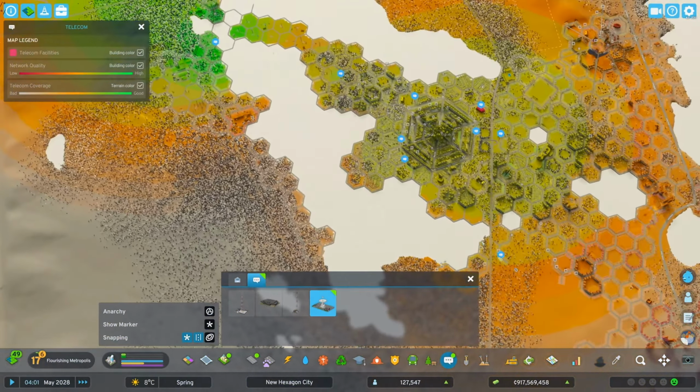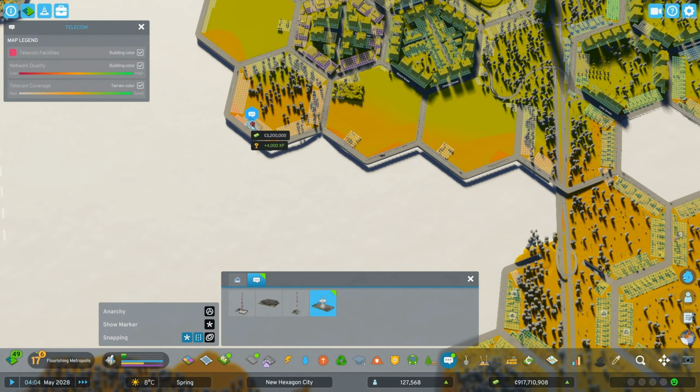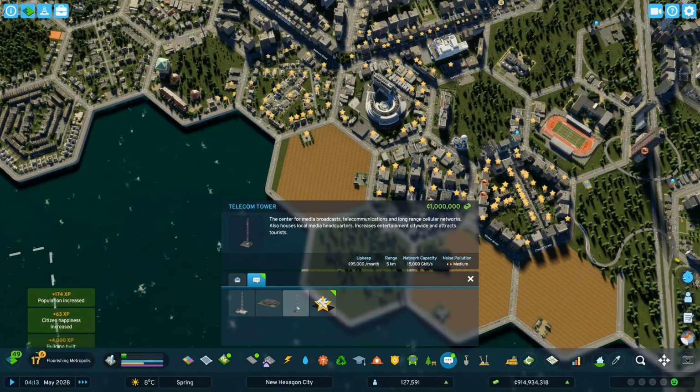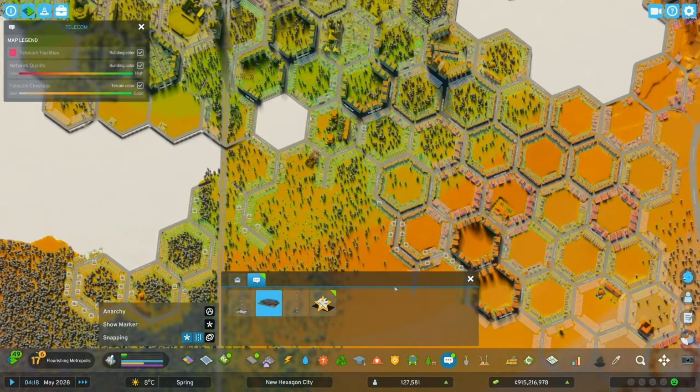Where are we going to put this? Does it really matter? Or is this just going to give us citywide benefit? I think it is just citywide. Oh yeah, plus 50 entertainment too. Big boom to network capacity. Do we need to put in another tower? Perhaps. Or a server farm?